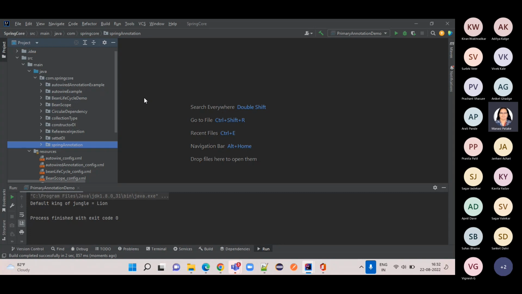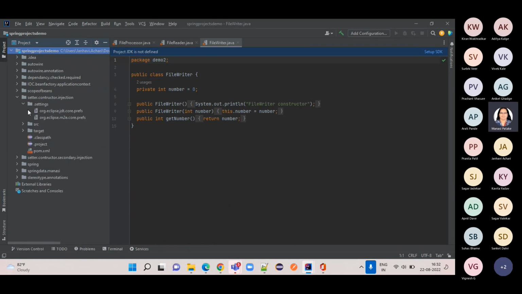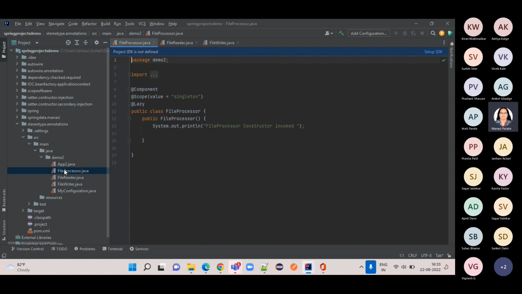Yeah, no issues. By the way, there is one more annotation, something called the @lazy annotation. The purpose of the @lazy annotation is, if I'm using the application context, before there is a request for that particular bean, it is already created. Yes or no? Because it is eager, right? But suppose you want a particular bean to be created only whenever there is a request, while using the application context, which by default has an eager loading nature. In that scenario, out of 4 beans which are going to be eagerly created, the 5th one you want to be created only whenever there is a requirement.